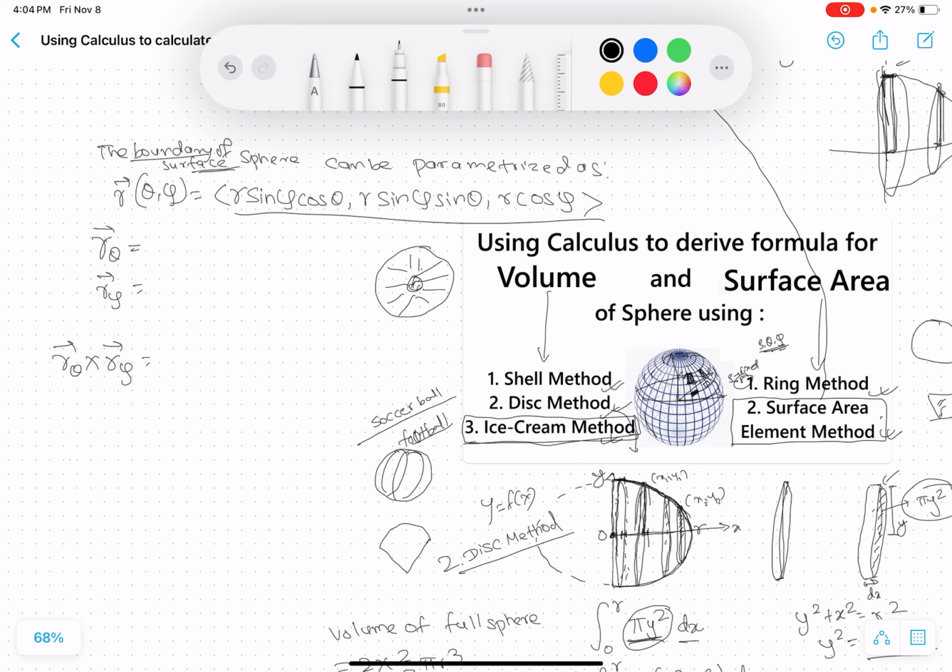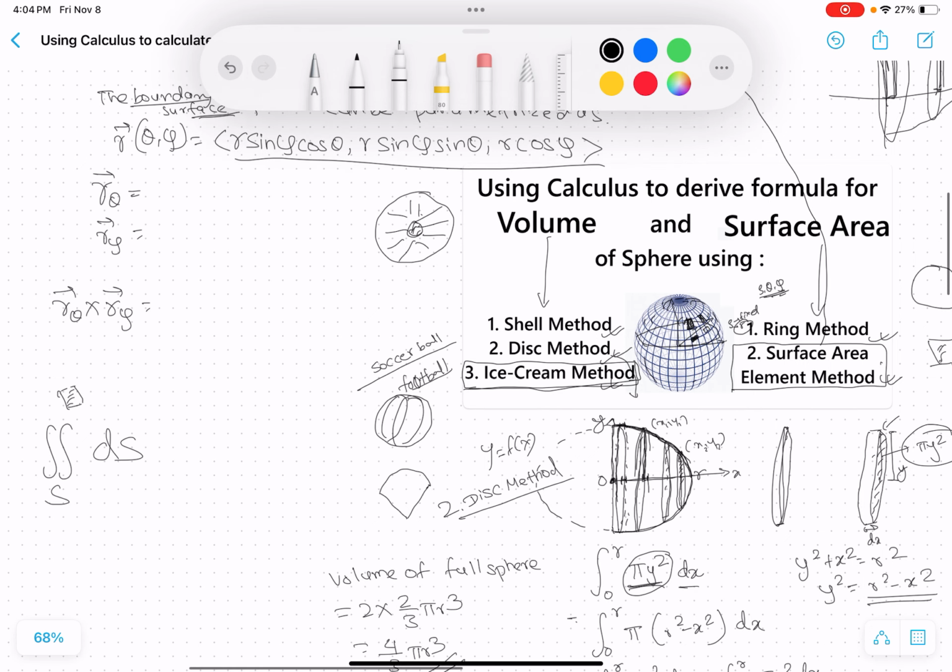This is basically this parallelogram, right? And once we know this, we'll just try to find the dS over the entire surface. We'll integrate the small dS element over the entire surface domain, which is basically the same thing: phi going from 0 to pi by 2, theta going from 0 to 2 pi, and then rho is rho itself, right? We will find the upper surface area and multiply by 2. So yeah, we will use that technique again.